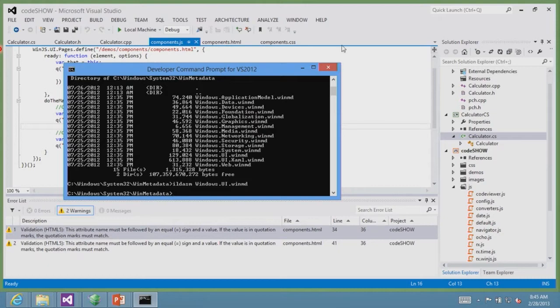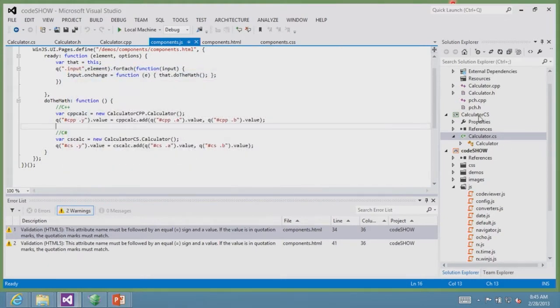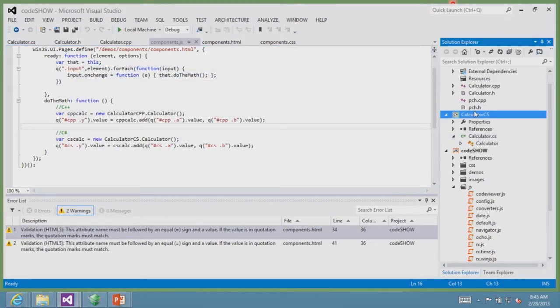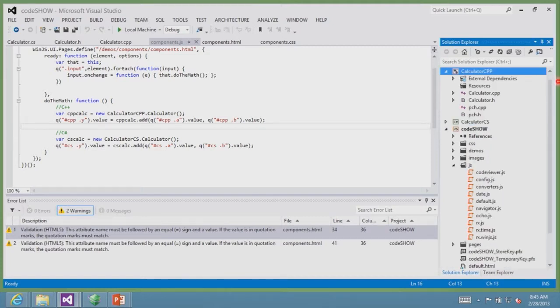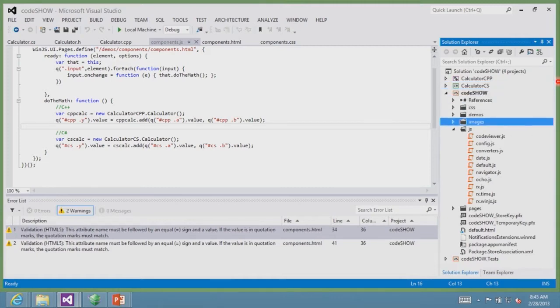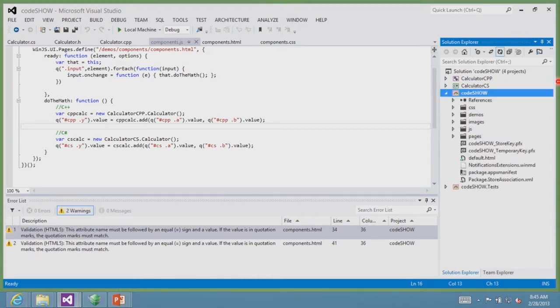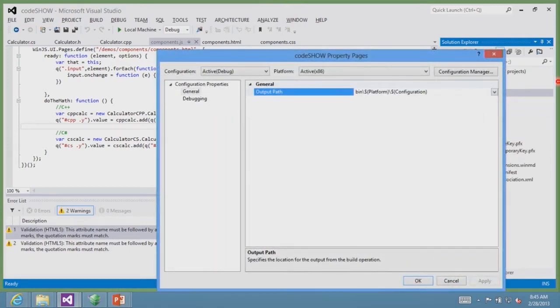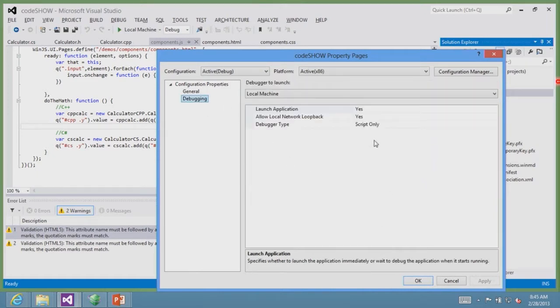Now, the debugging is something that you should note because you're working with two completely different assemblies. So when you want to debug this, there's something you should know, and let me just be the first to tell you how that works. So if I look at my project here, if I go to its properties, by the way, the shortcut there is Alt-Enter, and then I can go to the debugging, and I'm going to be running it to the local machine, so I'm interested in setting the configuration for the debugging on my local machine.